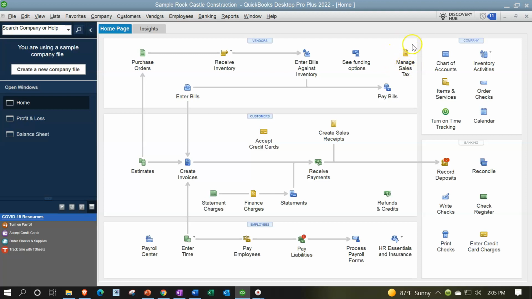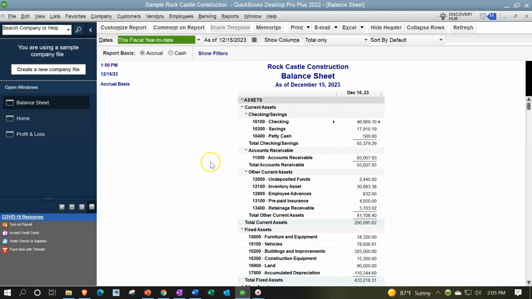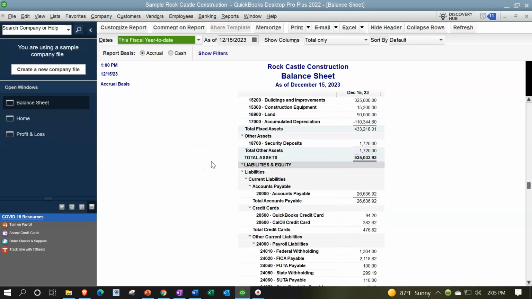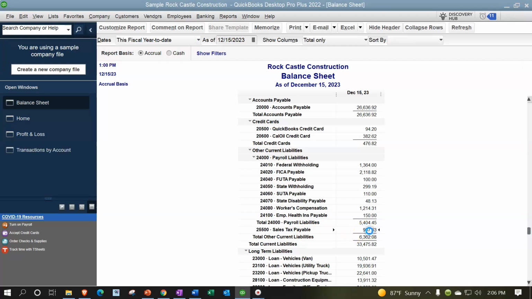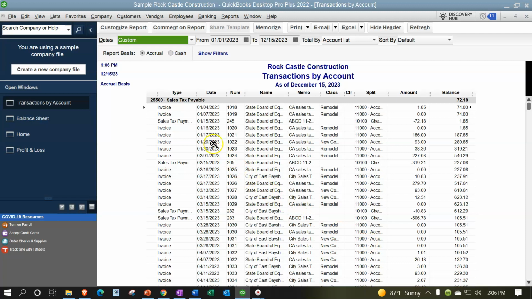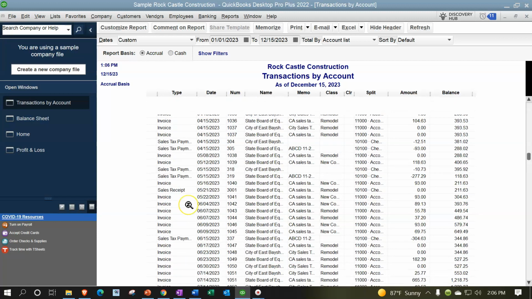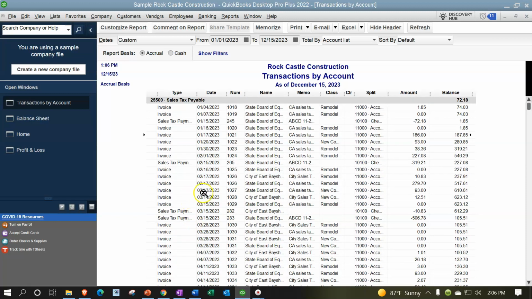And that's why it's up here in the vendor section, because we're going to have to track that liability and then pay it. So let's see it on the balance sheet. Let's go to the balance sheet on the left-hand side and see how that will work out. When we make sales, we're going to have a liability account down here related to the sales tax. Here it is, our sales tax payable account. If I double click on that sales tax payable, zooming into it with our zoom feature, it's being increased with the sales items, the invoices. And here I don't see any sales receipts. Looks like they basically do pretty much all invoices in this particular business.